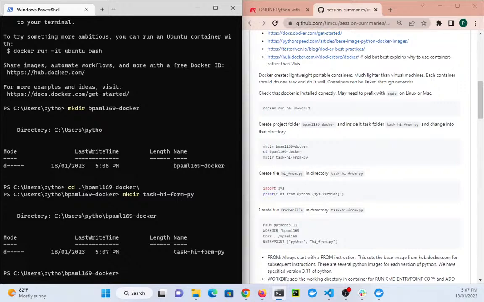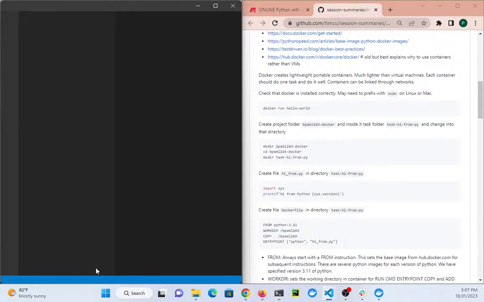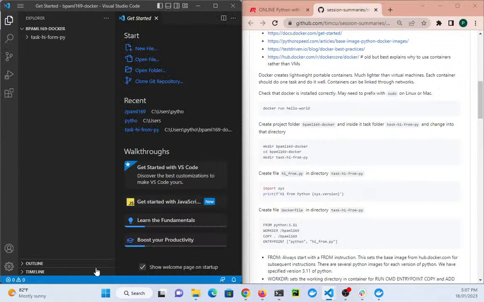I'm going to use Visual Studio Code, but I'm not going to use any of its features apart from its terminal, its text editors, and an easy way to see the files. So I'm going to start code from this folder, code dot, the dot being this folder, and code being the command for Visual Studio Code.